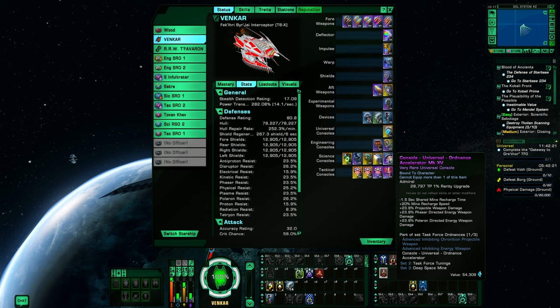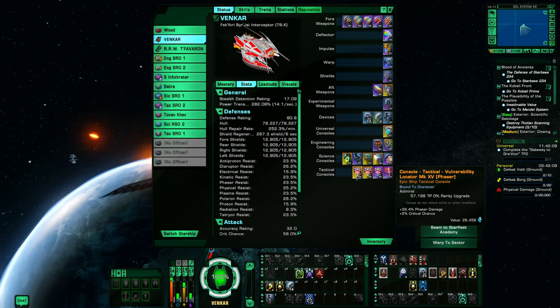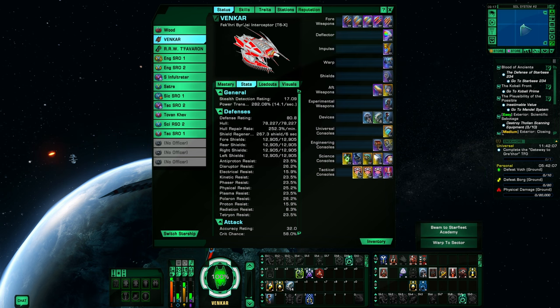You could also use this on a Polaron build, projectile build, mine, you know, recharge. So kinetic, Polaron, or phaser. This is a pretty decent console to have. And then lastly, in our tactical slots, we're running three of the exploiters.